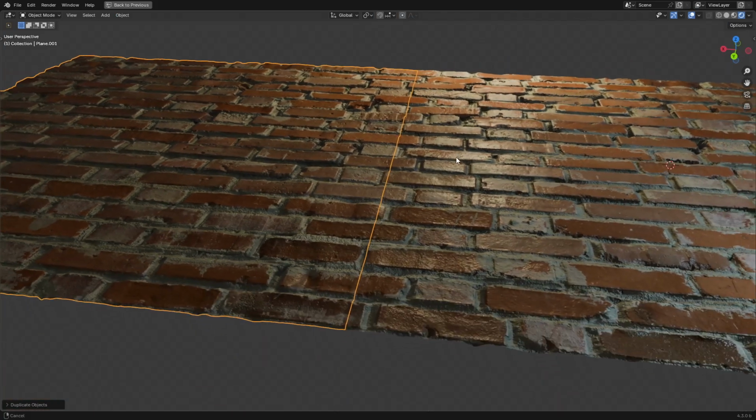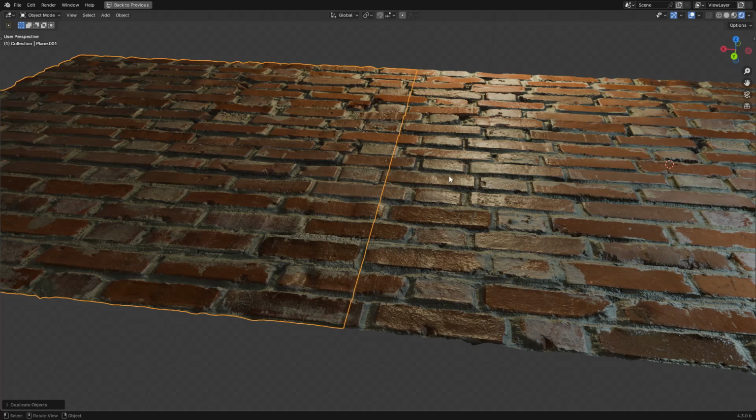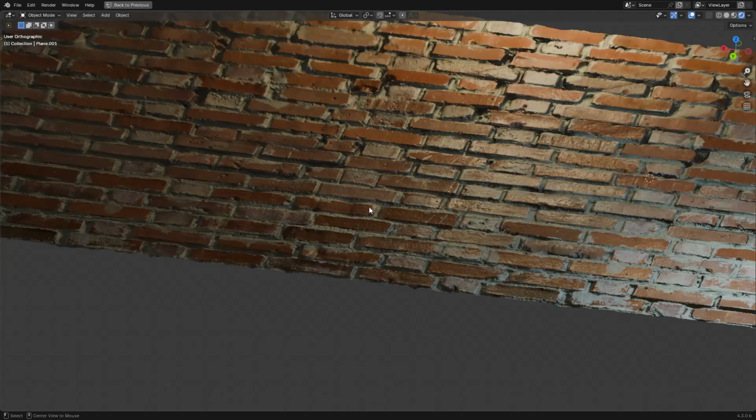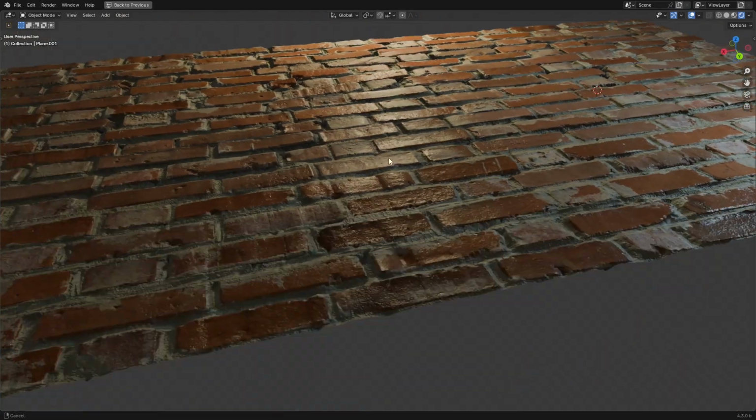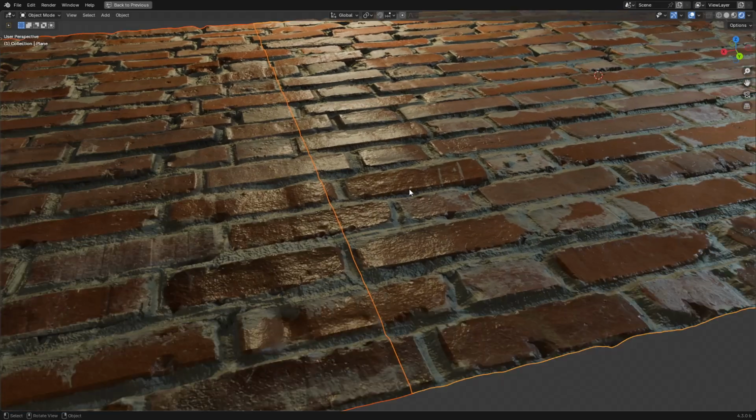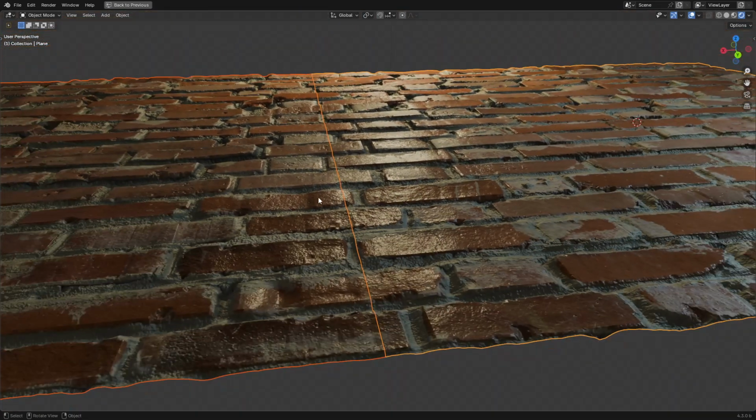You see I Shift D, hit X, and then hold Control while sliding it over. These should be seamless as it's set up right now anyways. All right. Now, in order to create modular pieces that are also seamless in this manner, it's a lot trickier.